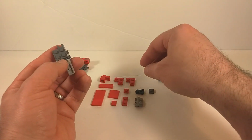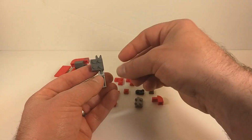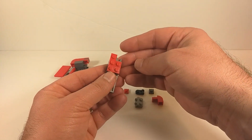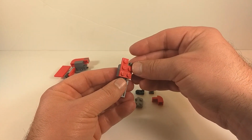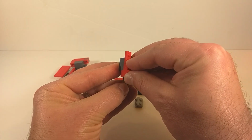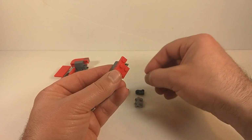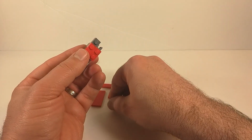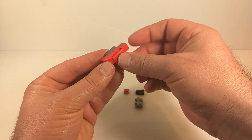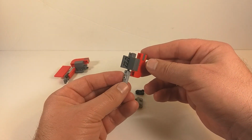Okay. And we have this 1x2 there, this corner bracket, or corner plate here. And we have a slope piece, other corner plate. We have a 1x1 dark bluish gray, and a tile that sits on top of that, 1x1, and a 2x2 tile there. Pretty much have the upper part of the arm there.